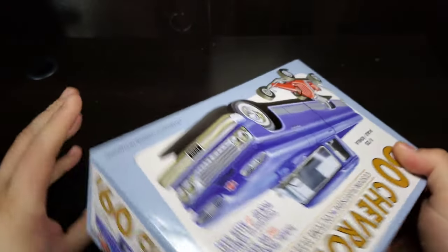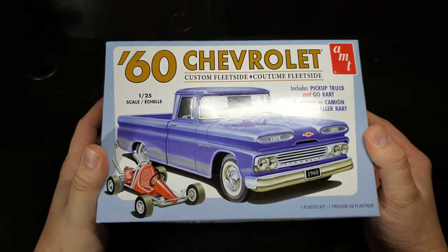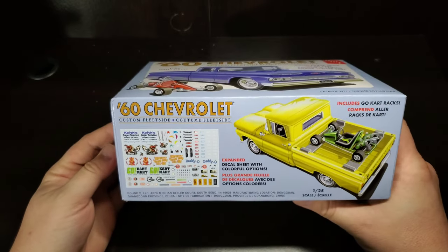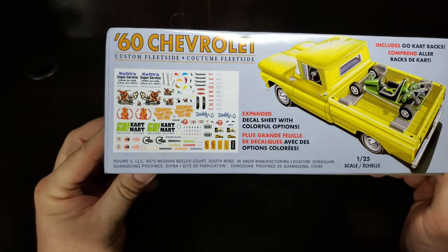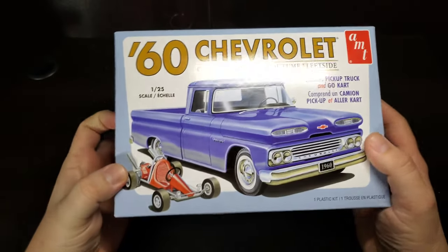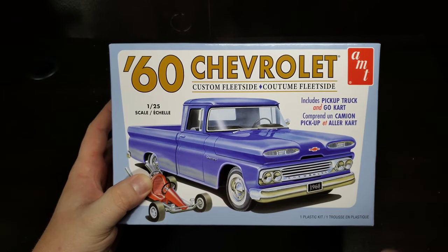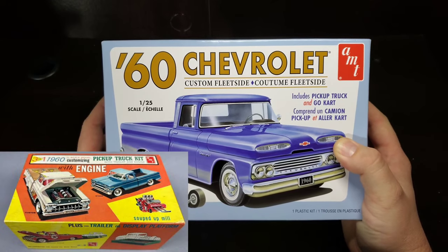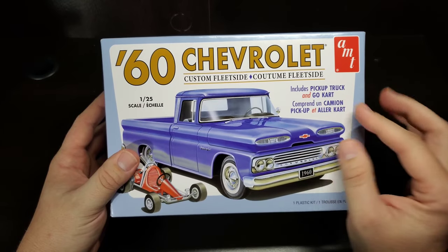To mention that 2021 release, there was also a 2018 release with the same box art on it, but from what I've seen there's a small variation in the decals, so make sure you're getting the right production date for anything according to the decals that you might be interested in. Also, AMT did have an annual of a 1960 Chevrolet pickup, but these two kits are completely different from the annuals to this one.